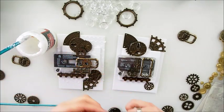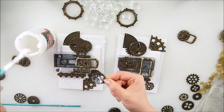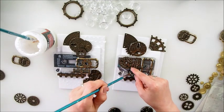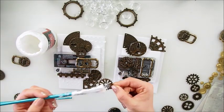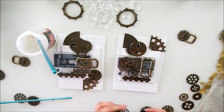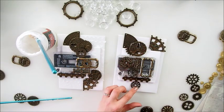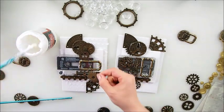That's way too much glue. Okay, so there we go. We can have that. And oftentimes, as I said, the layering of embellishment is not happening, which is extremely important if we try to do mixed media, to make the whole piece nice. Or maybe I'm gonna swap the idea and just do it here, like in the middle. Haha, that's definitely not looking great. That's okay. Now I can glue this one down.